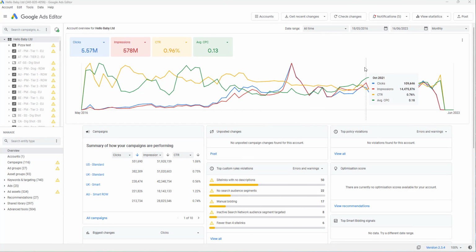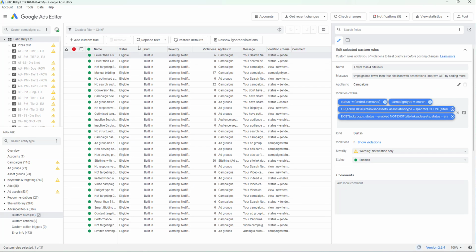Once the account data has been downloaded, you'll be able to see a snapshot of the performance from the homepage. That's on the overview page in this menu here. You can see we have a graph of the performance here. We have a table here of the account data. Here is a table of errors and warnings that need to be fixed. If you click on View All, you can see all the different accounts which have problems, and then you can go in and change those accounts.